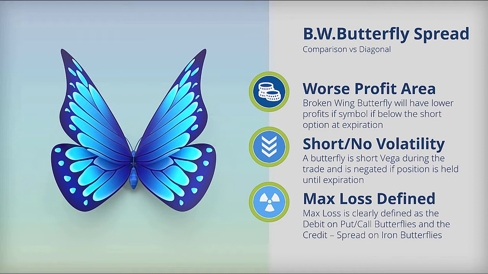If I want a truly neutral trade, I will put on a true butterfly. So for me, I don't really like that it's got, again, a worse profit area in the places that I'm looking for, and a better one in the place I'm really not looking for. Now this trade is going to be short volatility and no volatility if held until expiration. So the nice thing about butterflies is that you can just set it and forget it. You can max loss position size and just forget about it, and you don't have to make any decisions.